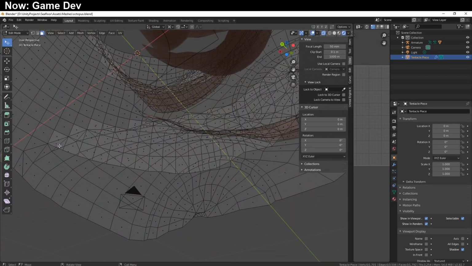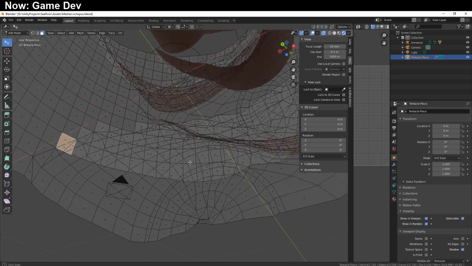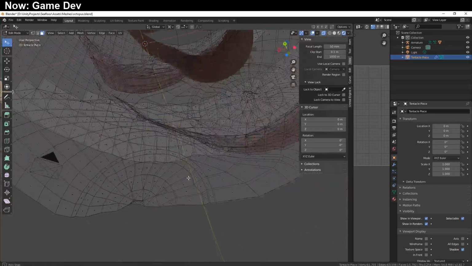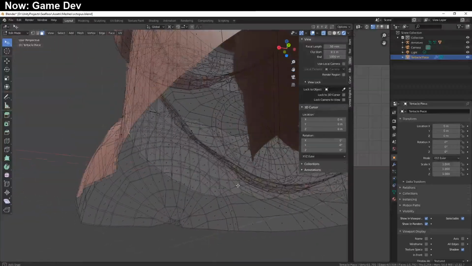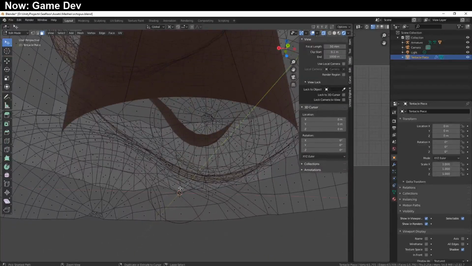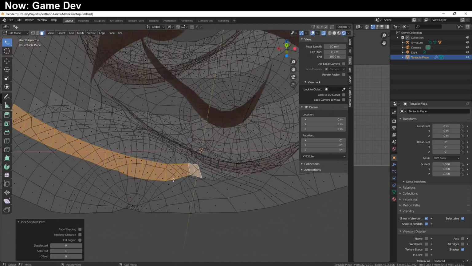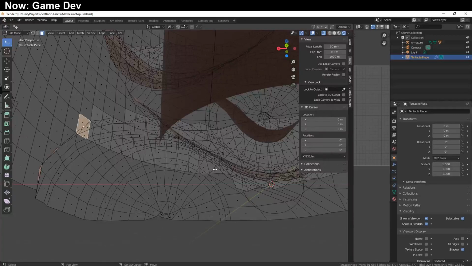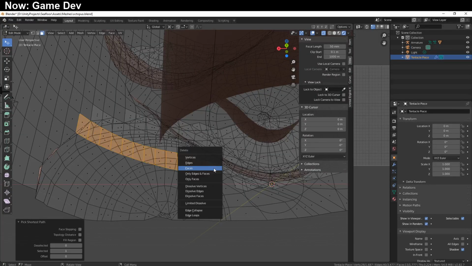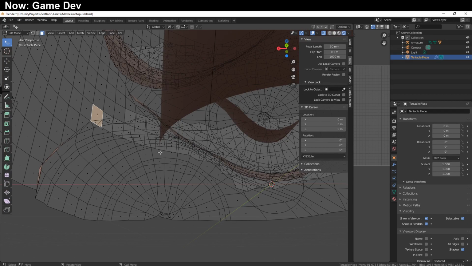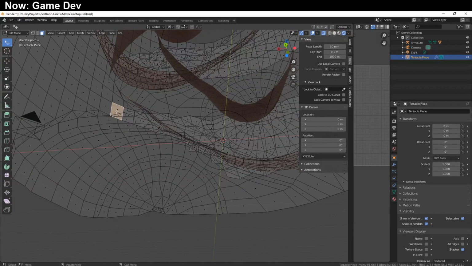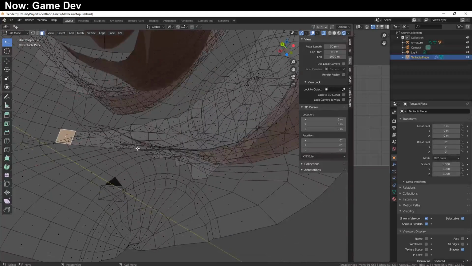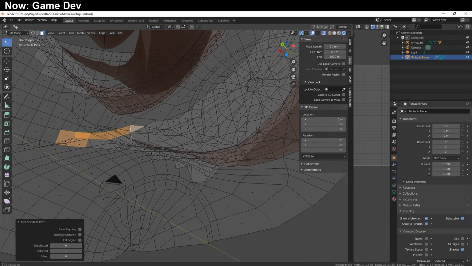But you can see all of these faces here need to go. So we're going to try and get rid of them. They're on the inside of the arm where nobody will ever be able to see them. We're going to go ahead and just take it slow for starters. We don't need to delete all of them necessarily, but these faces will end up popping through when we do vertex animations. So we don't want that to happen. Fortunately, they're pretty easy to spot because they're the wrong color due to the additive color layers that we've got out of Blender.